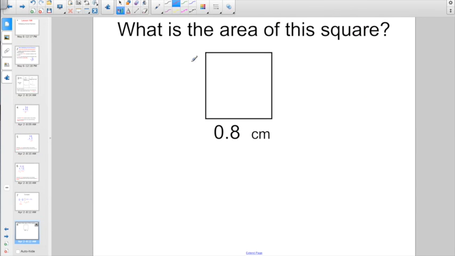What is the area of this square? Remember, area is length times width. So let's go ahead and get it set up. Now that I have the length of 8 tenths times the width of 8 tenths, just go ahead and think of it. What is 8 times 8? Well, 8 times 8 is 64. But now I have to go ahead and think how many total numbers behind the decimal point do I have in the problem? I have two digits behind the decimal point in the problem. I better go and jump my decimal point over 2 in the answer. So the decimal point is going to land right here.